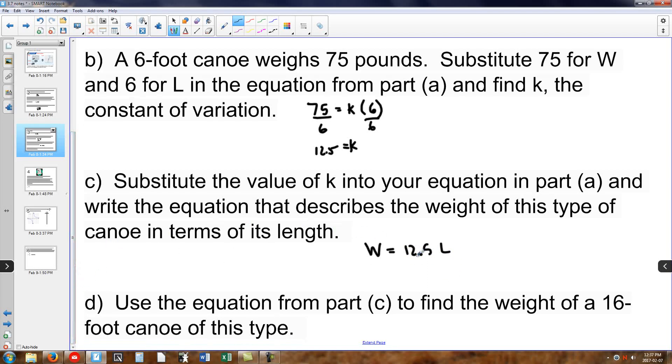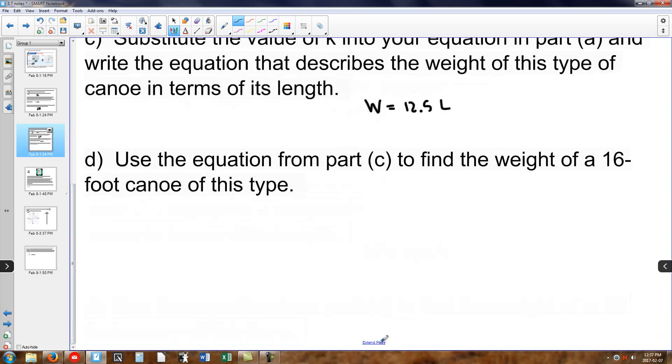So now, if we know that's true, we should be able to find the weight of any canoe just by measuring its length. We wouldn't always want to put a canoe on a scale to weigh it. Maybe if we just knew this equation and we could measure its length real easily, this would be an easy way to find the weight or predict approximately what the weight will be. So it's 12.5 times the length of the canoe, which was 16. And we multiply through, we end up with 200 pounds. So this canoe being 16 feet long turns out to be 200 pounds in weight. It's quite the heavy canoe.